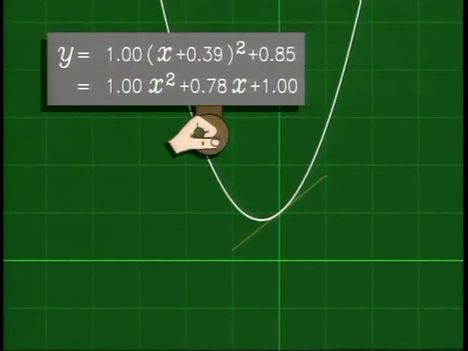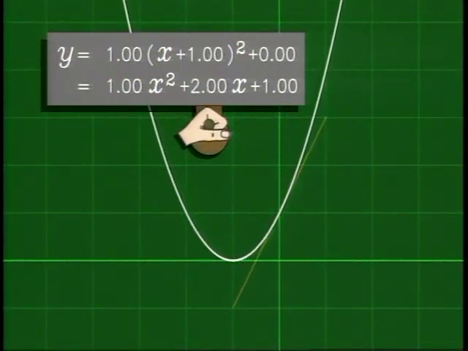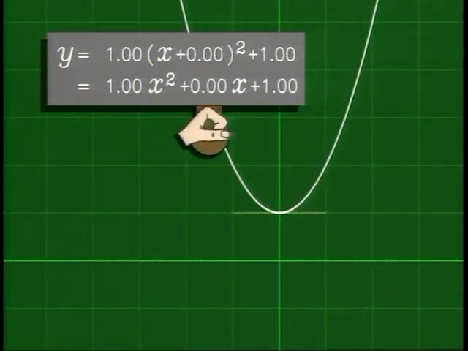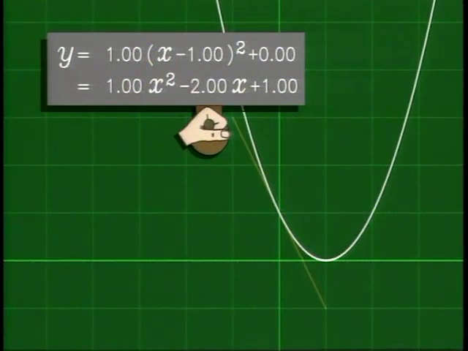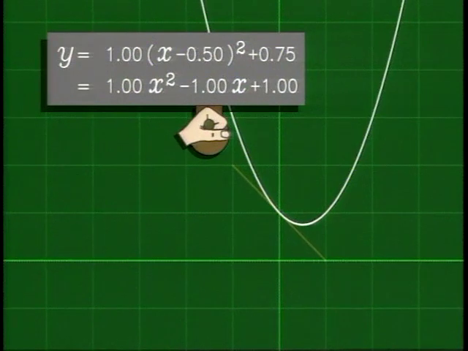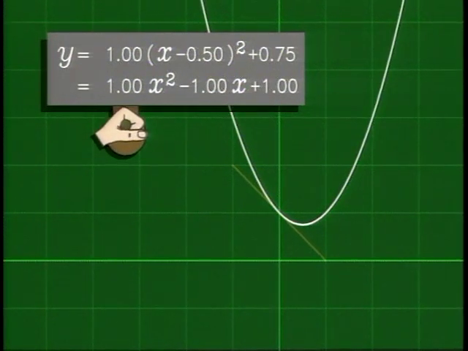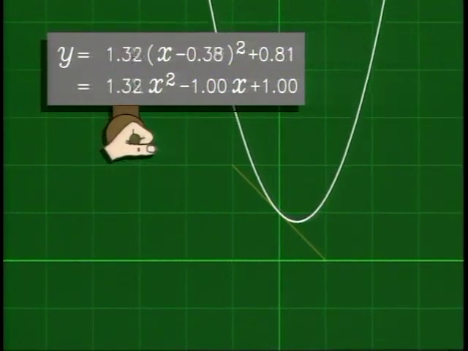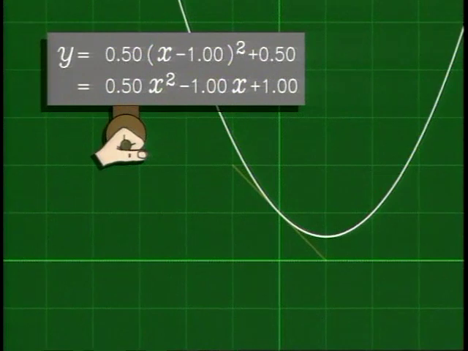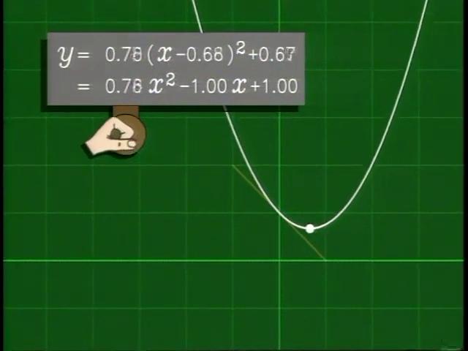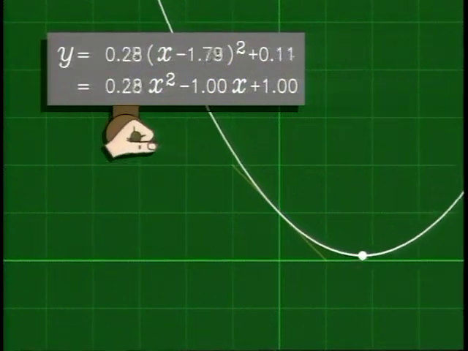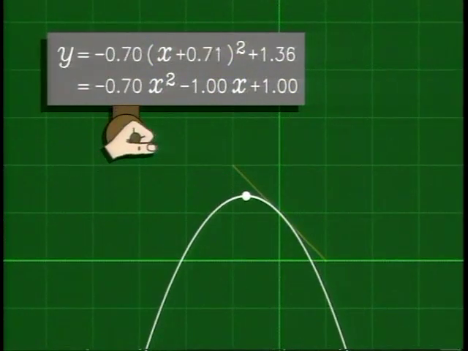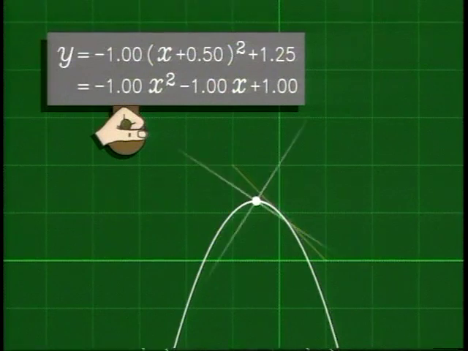The number that multiplies x is called the linear coefficient. Changing its value doesn't change the shape of the parabola, but it moves the curve to various positions in the plane. The shape of the parabola is determined by the number that multiplies the highest power of x, called the leading coefficient. If it's positive, the parabola opens upward like this, and there is a lowest point or valley on the graph. If the leading coefficient is negative, the parabola opens downward like this, and there is a highest point or peak on the graph.